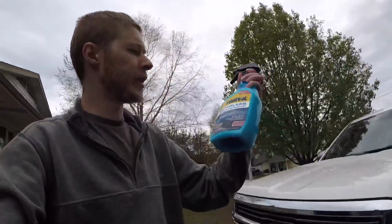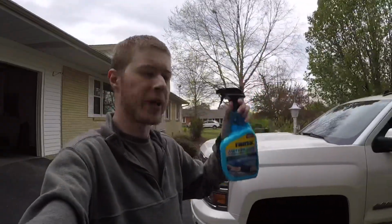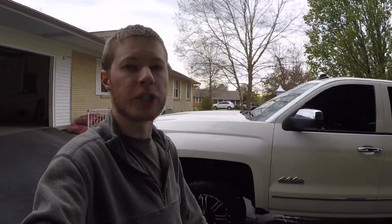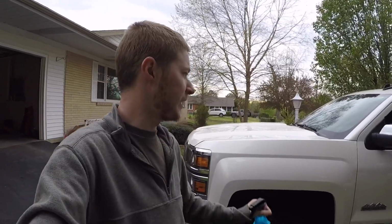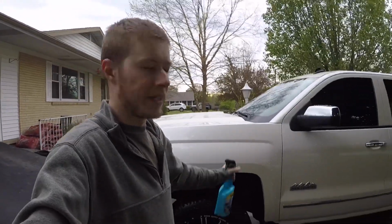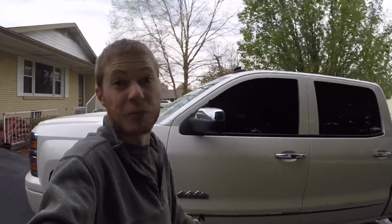So what we're going to be using is this Rain-X waterless car wash and rain repellent, and let's do a quick walk around of the truck so you guys can see what we're working with and then what you're going to get afterwards. This is pretty nice, you know. I like it especially if I don't get caught in the middle of a rainstorm and then the truck gets muddy anyway to where I really should pressure wash it.